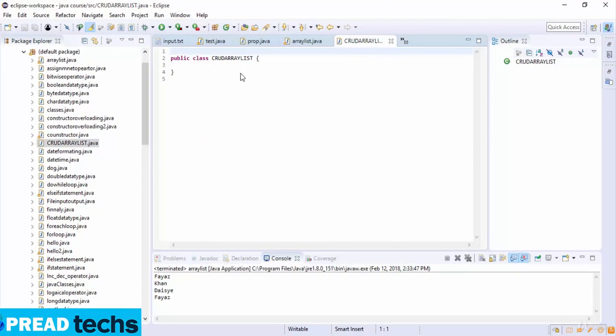To use the ArrayList, the concept of generic programming is needed here. Simply speaking, you can think of generic programming as working with a generic type T, like this one, where T can be replaced by any Java type such as integer, float, string, or even object.